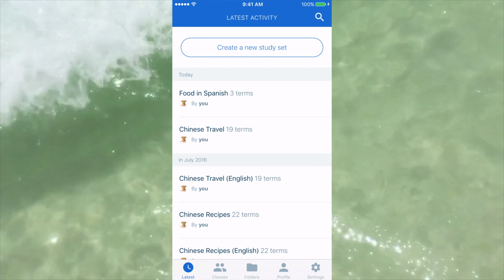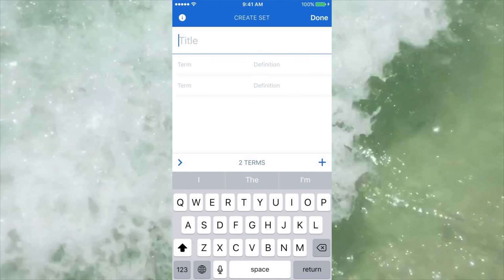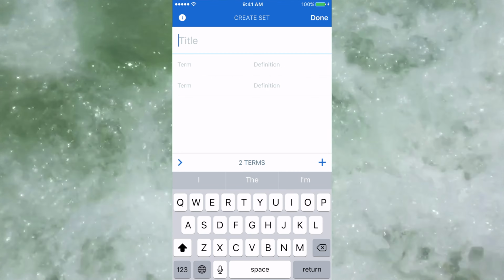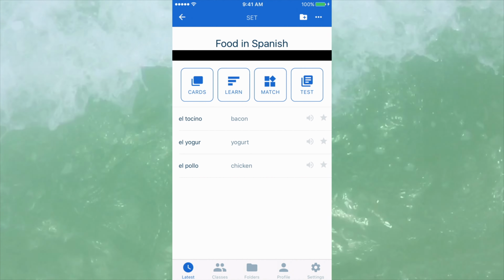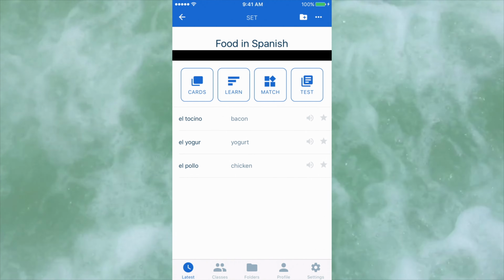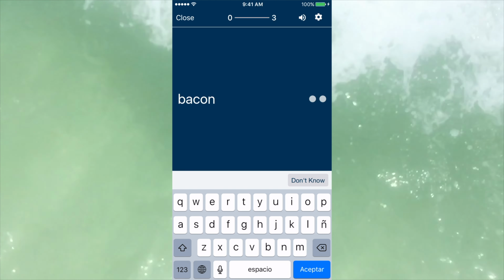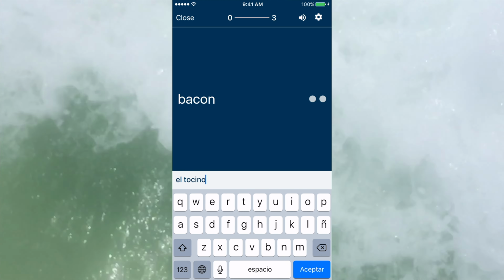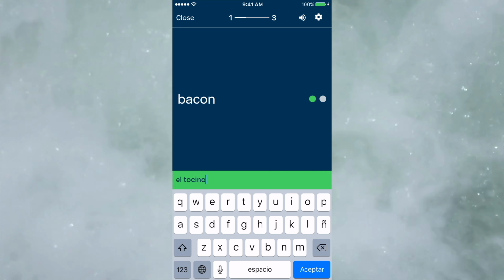It works by allowing you to input your various vocabulary words and definitions into what the app calls a set. Then you can go into one of these sets and start to learn the vocabulary through different methods. The best of these methods for really learning your words, at least in my opinion, is the method called Learn. In Learn, the definition of the words in the set are presented to you, and then you are expected to type the corresponding word or vice versa.